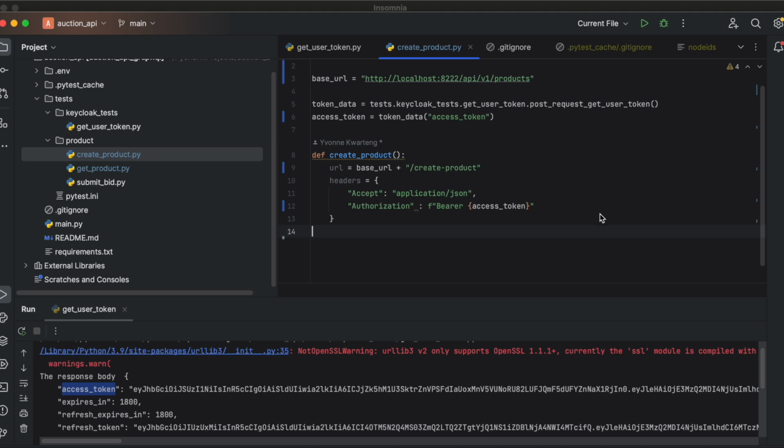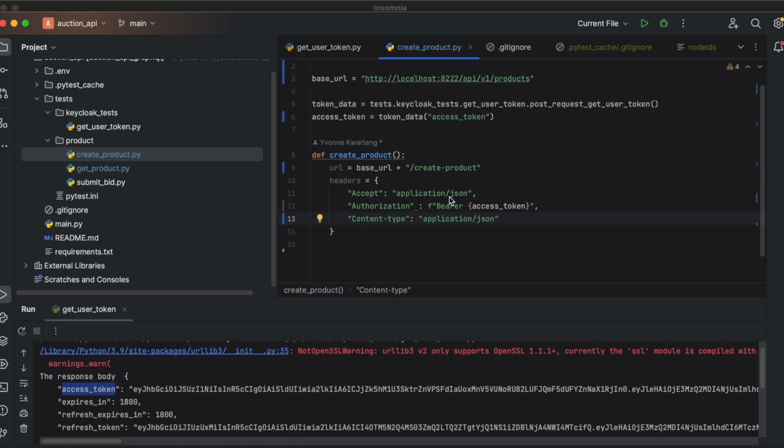So once we've done that, comma, and then we need content type. So content, capital T, content type, and then we say content type is application/JSON.